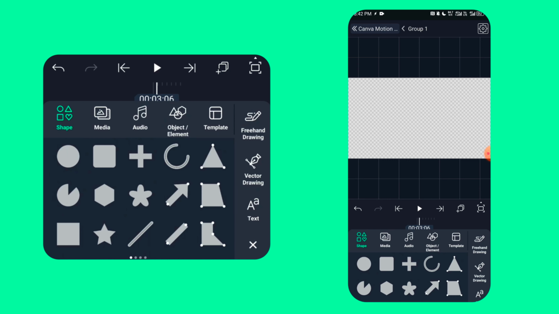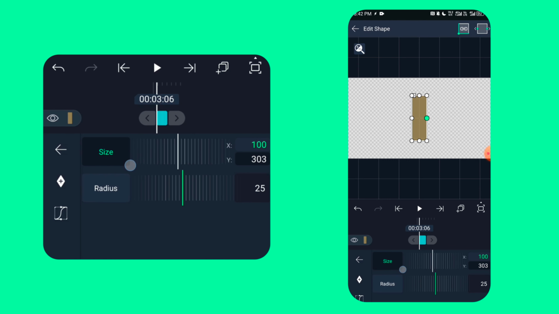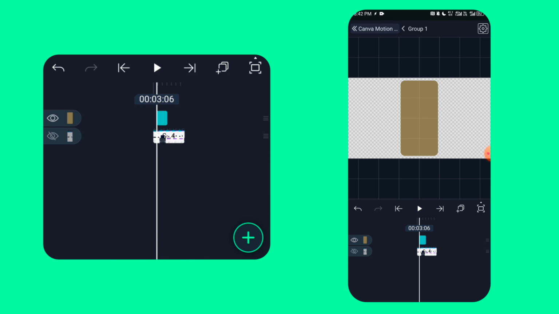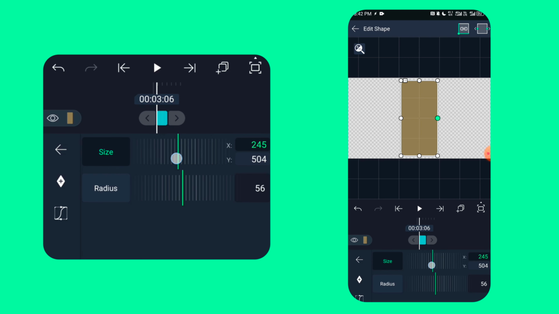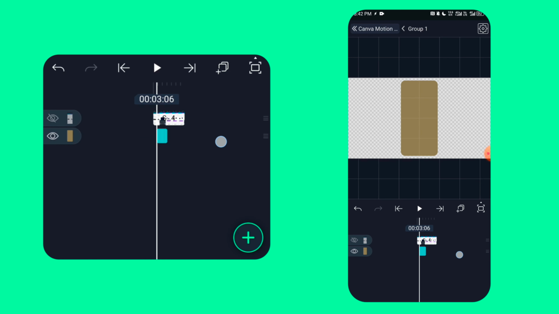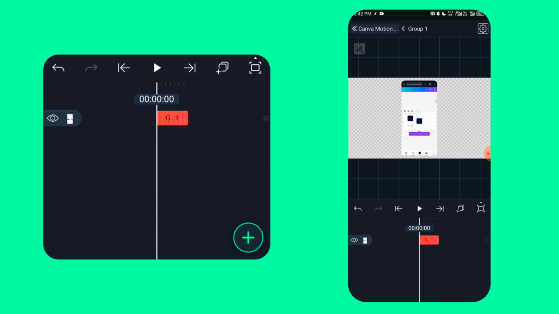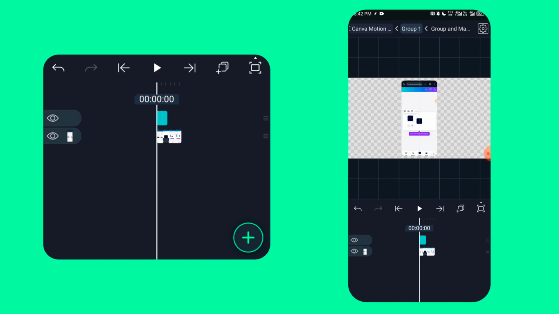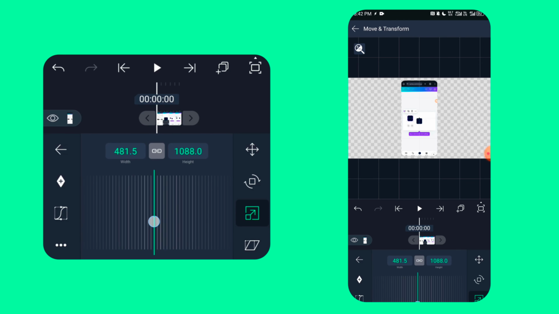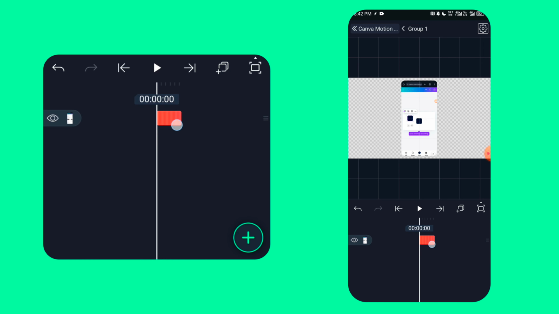Then what I did now is that I bring in a rounded rectangle shape like this. Then I do it this way. Alright, so I make it look like a phone mock-up. Then like this. Then take this one down like this. Then I take this one down. So I match it like this. Can you see? So that's how I did it. Then I make sure that it zoom out like this. Yeah, so that's what I did.